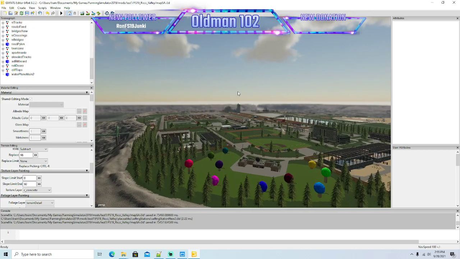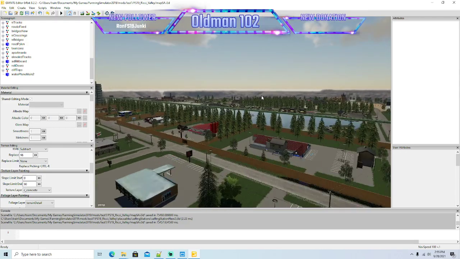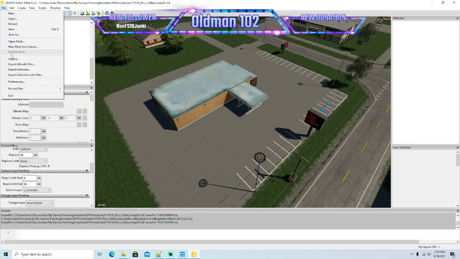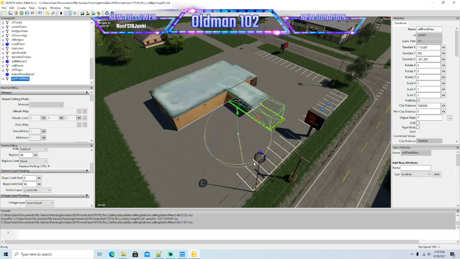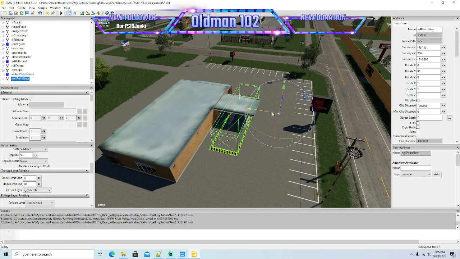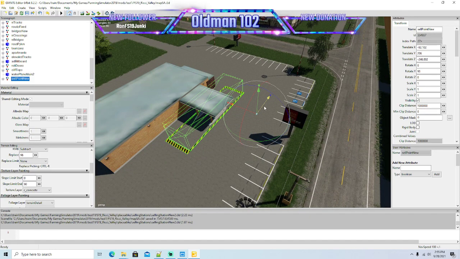Let's come over here to the bank. And we'll get a sell point in for gold. Alright, so let's go File, Import, New 2. And I have to spin you this way to 90. And I'm going to make it drive into the drive-through. I'm going to put it here and make it drive into the drive-through to drop off your gold. I'm going to be mean like that.